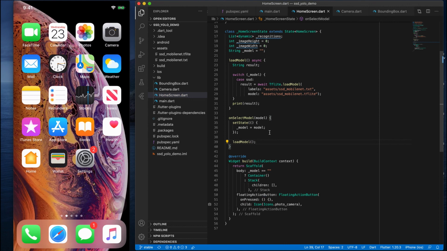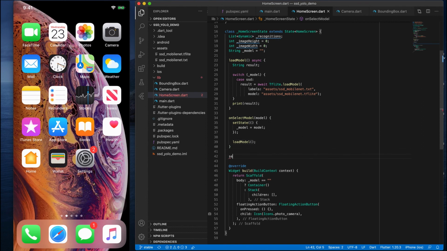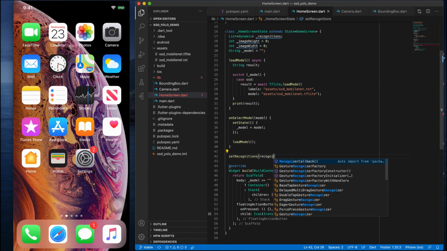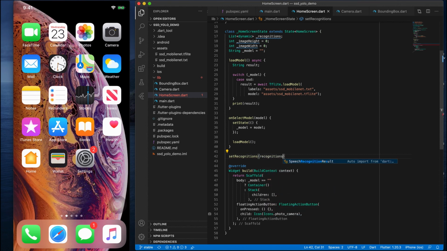Next, I need to call the setRecognitions. So let me create a function for the setRecognitions, and inside I'll pass recognitions, imageHeight.